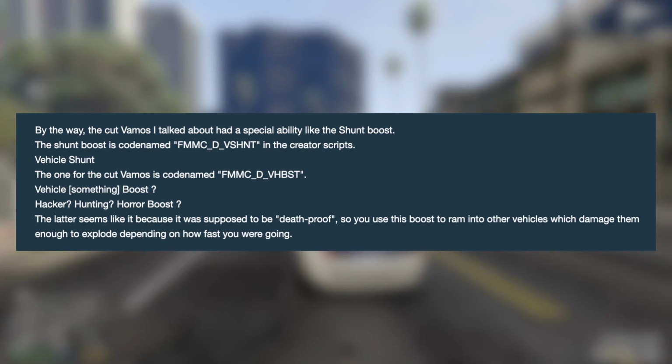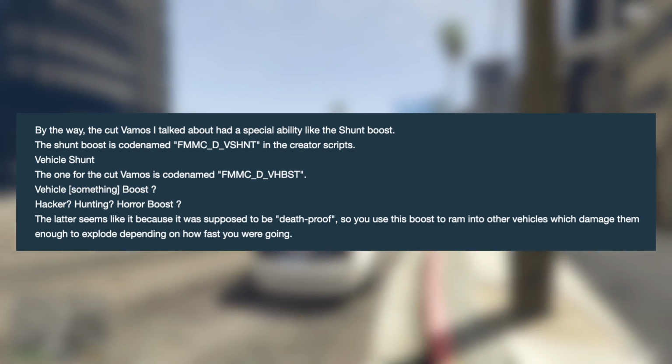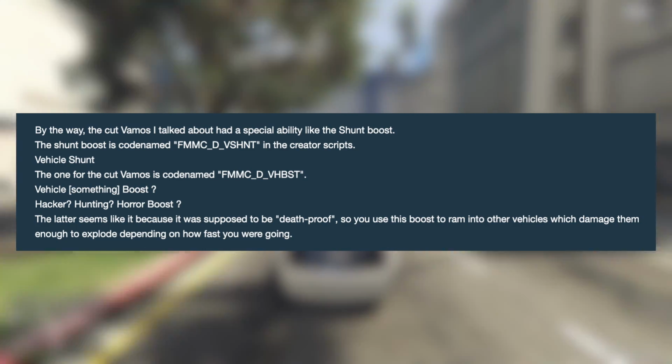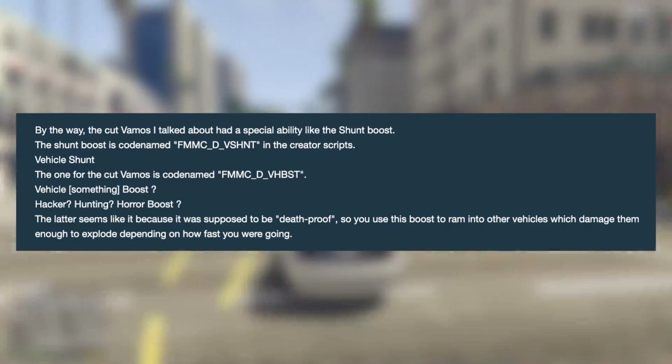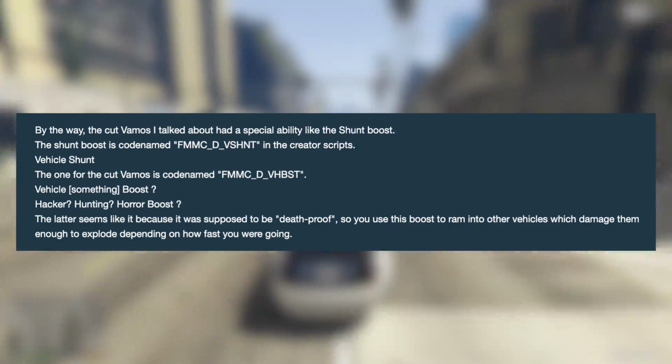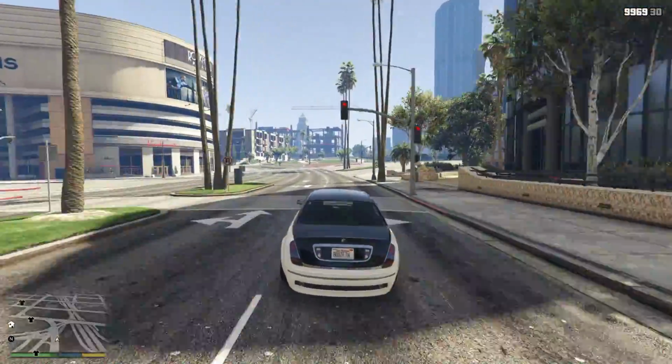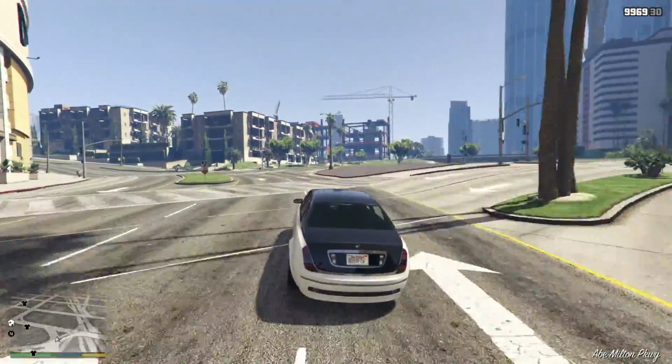He says the horn boost seems like it because it was supposed to be death proof. So you would use this boost to ram into other vehicles, which would damage them enough to explode depending on how fast you're going. So it begs the question, would this arena version of the Cognoscenti have a similar feature?